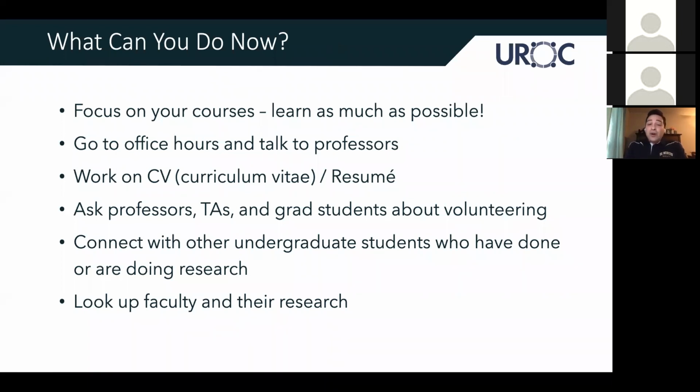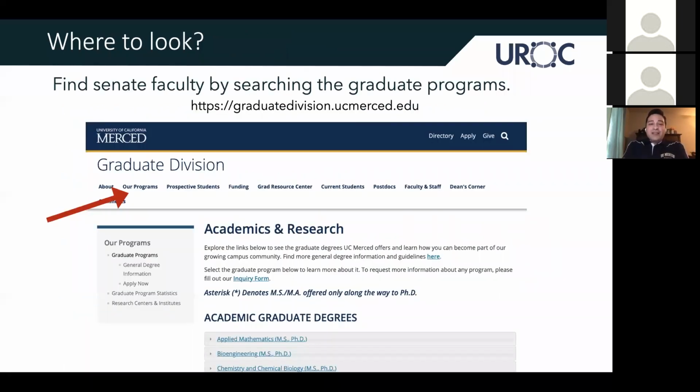So the last thing, your homework in your first year and maybe second year, is looking at what faculty are doing. A question that we always get is, how do I find faculty at UC Merced? This is where you can find Senate faculty on the Graduate Division's website. And if you click our programs, there's a list of all the academic PhD and master's programs at UC Merced. So the link is up there.